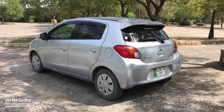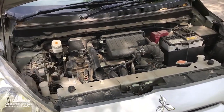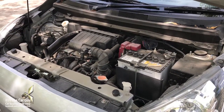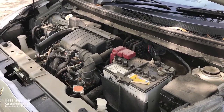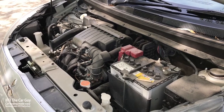Under the hood, it features a 1 liter inline-3 dual overhead cam engine that kicks out 68 horsepower at 6,000 RPM and 86 Newton meters of torque at 5,000 RPM. It delivers fuel economy of 27.2 kilometers per liter as per Japanese test cycles; however, in our hands we observed 16 kilometers per liter, which isn't too bad.